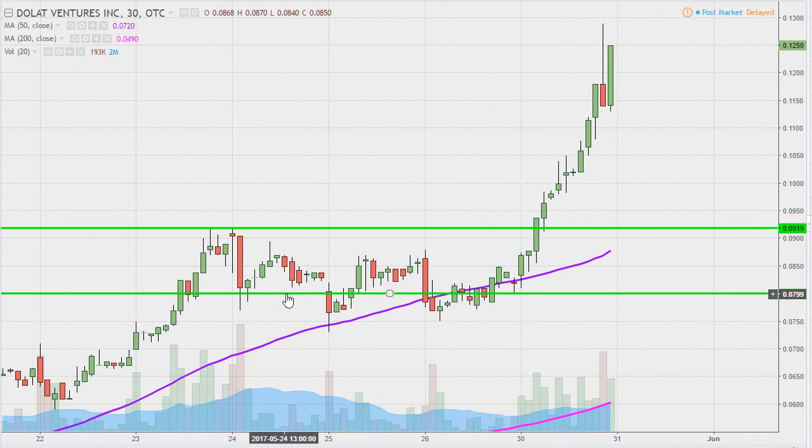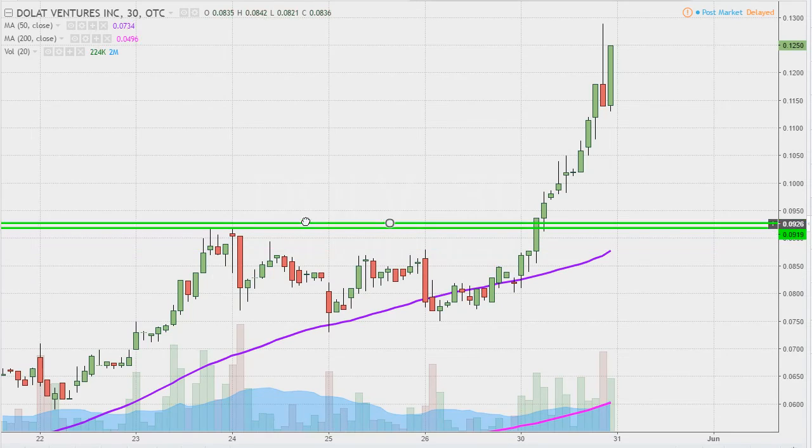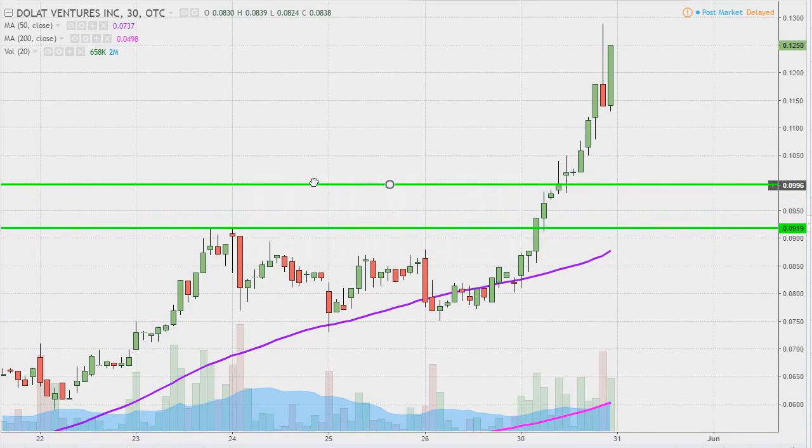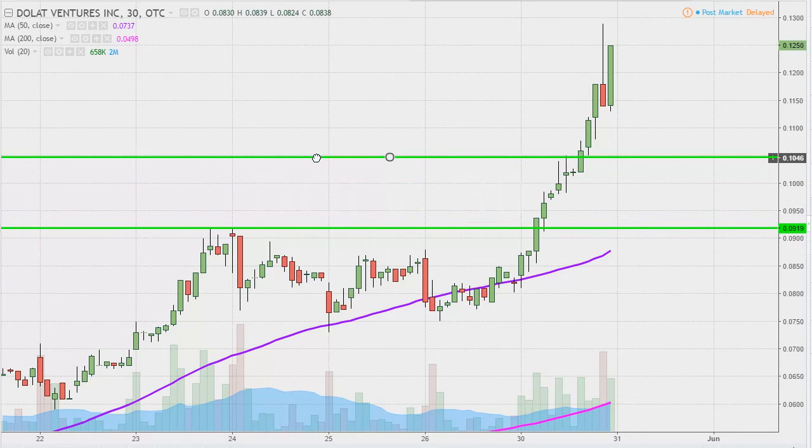Now, what I'm going to do is use this green line and move it. Yes, this still pertains, but from a presentation standpoint, and not wanting a million lines everywhere that can cause clutter and confusion, I want to try to keep this as clean as possible. So yes, that's still a level of support, but for presentation's sake, I'm going to go ahead and use it up here for a nearer-term level, and that's right here at 10.5 cents.